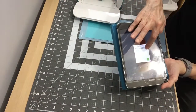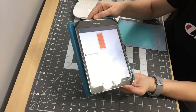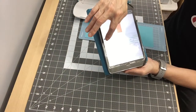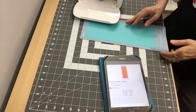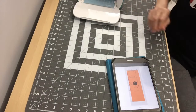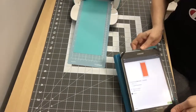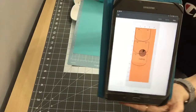I think you have to connect to Bluetooth every time. It's going to connect, then I'll select cardstock. Click cardstock and it tells you to have your blade in and load your paper. I load the paper in, then it measures how big the paper is to see if it'll work. Then I click Go to start cutting.